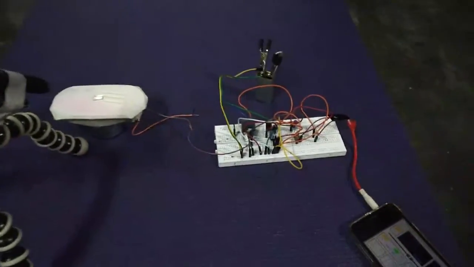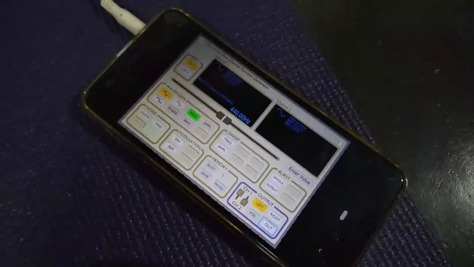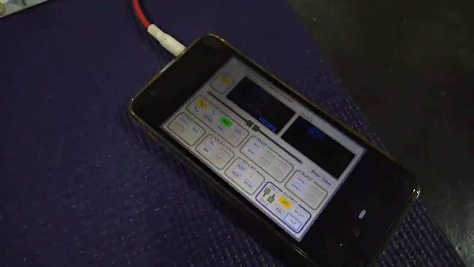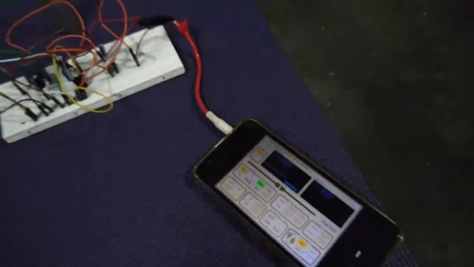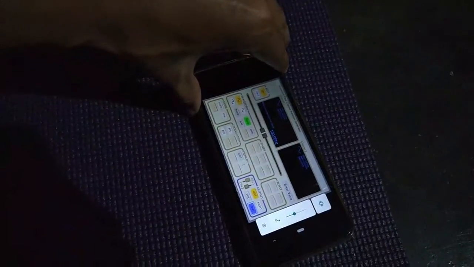To play those single frequency sounds, I'm using this frequency generator app on my phone, and I can play the sound of any frequency using this app. So let's try a couple of frequencies and see what happens to the laser pointer. At first I start with 100 Hertz. You can hear the humming sound coming from the speaker, and if I increase the volume, you can hear the humming sound. And let's turn on my laser.